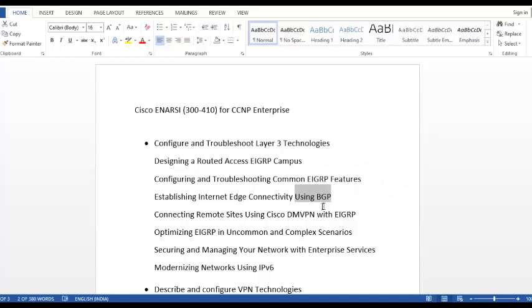So we are going to see BGP and also connecting remote sites with Cisco DMVPN. DMVPN, Dynamic Multipoint VPN, is an IPsec security VPN which we are going to use to connect to multiple remote sites in a secured way.